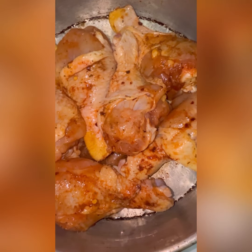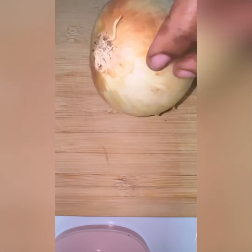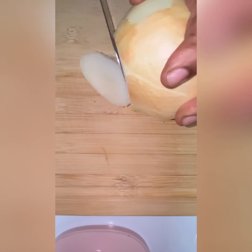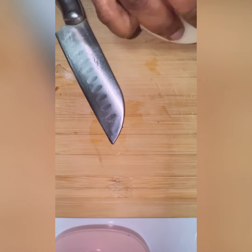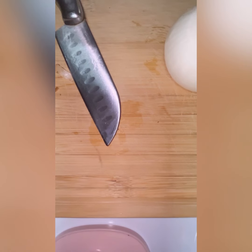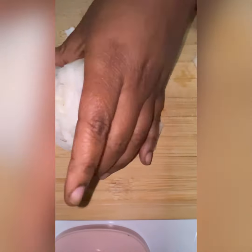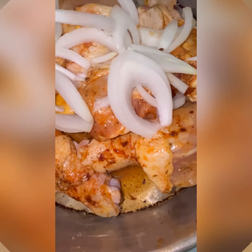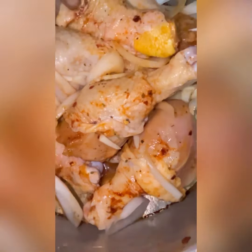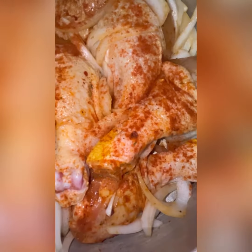Like I said, the only thing I cooked this Sunday was the chicken — everything else I just doctored up. Once I started dicing my onion, I threw it in there and mixed everything up. This was actually really, really good. It took me about 25 minutes to do all of this. I diced the onion, threw it in the pan with the seasoned chicken along with a little bit of chicken broth, put my oven on 350, made sure everything was evenly coated, and then put it in the oven while I got my sides ready.